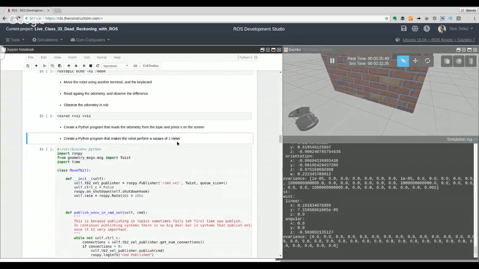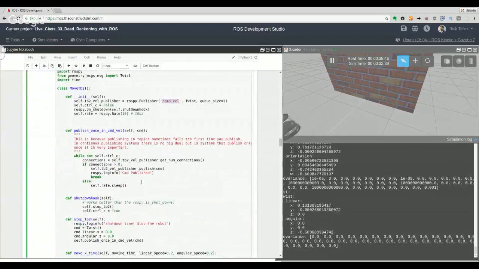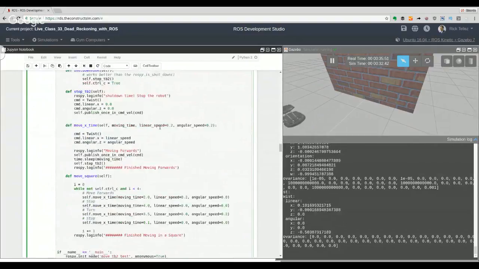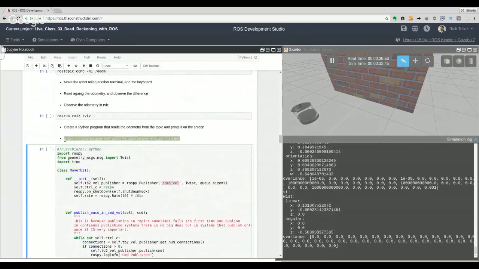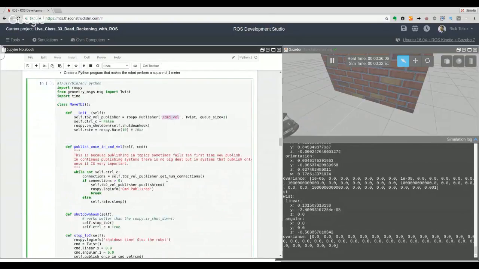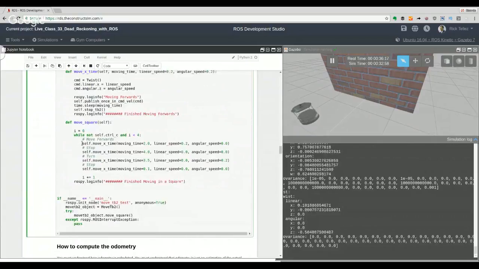And how do you do that? Well, because you know how to send velocity commands, and you know how to compute how much time the robot has been moving at a certain velocity. So here there is a first program that you should create that uses only the cmd_vel topic to send the commands that make the robot move forward, then stop, then rotate, then move forward, stop, rotate. It's quite simple. And this is not taking into account odometry. So basically the movement is performed here.